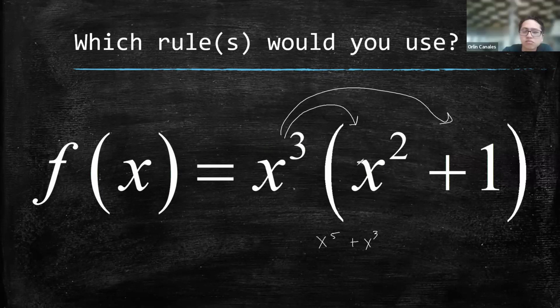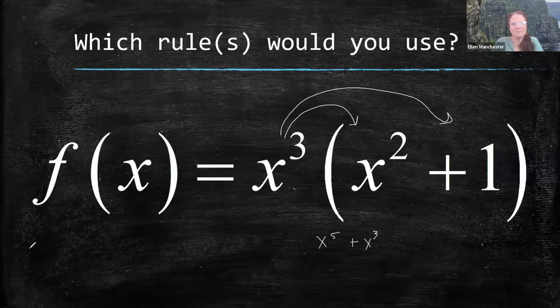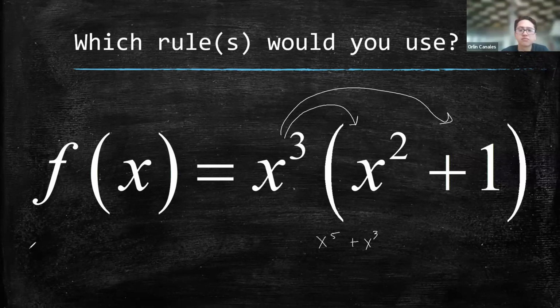Okay. But again, just like that first one, you can use the product rule. It works. You'll get the exact same answer, but always look for a way to get out of it. And sometimes you can, and sometimes you can't. So this way, it's just easier and quicker. Yes. It's that work smarter, not harder idea.